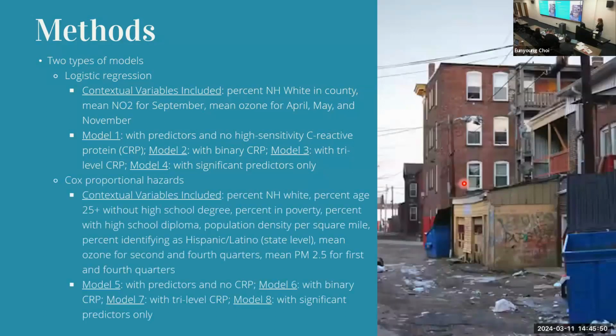All right, and then we have Cox proportional hazard models. And this set of models has a few more of these CDR variables, including the high school degree data, the percent in poverty, and the mean ozone on a quarterly basis, and mean PM2.5. One thing I'll just note, because someone might ask this question, the percent that's age 25 and higher without a high school degree and the percent with a high school diploma, those 2 variables are actually not correlated enough that you can't put them in the same model and it all comes out fine. The collinearity is very low.